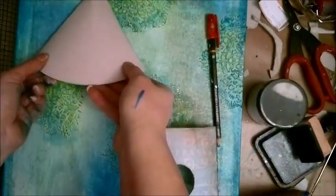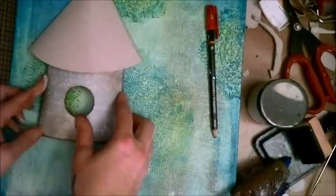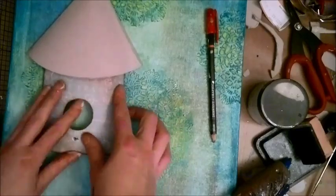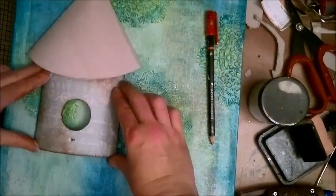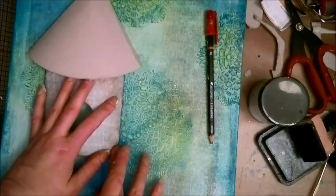So I just put some hot glue to the scored edge on the back, and I try to push it, position it straight, which I don't manage on my first try, so I had to pull it up and put it down again.